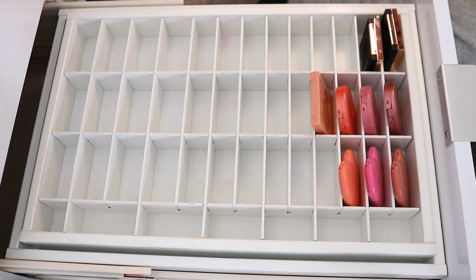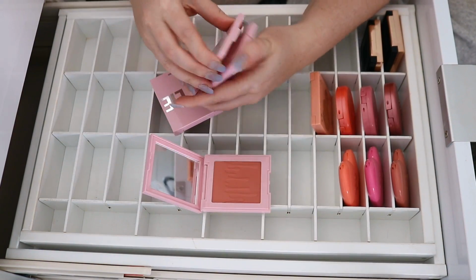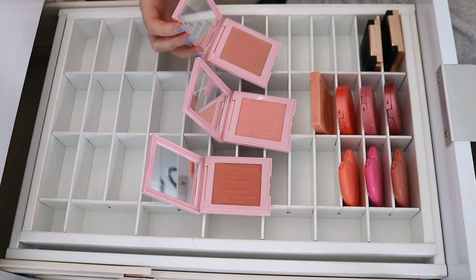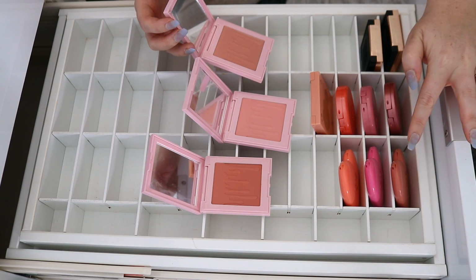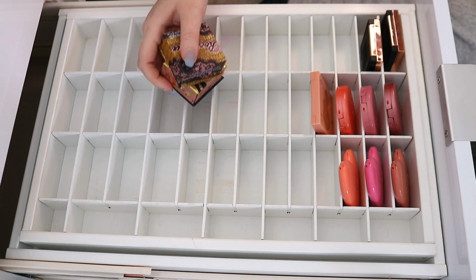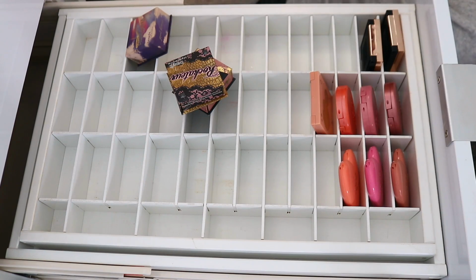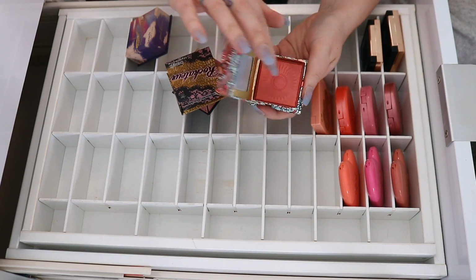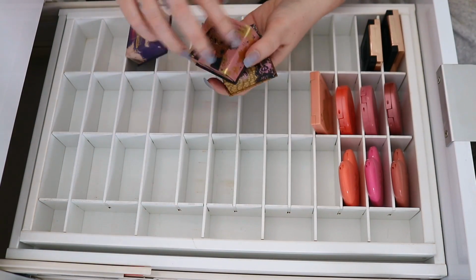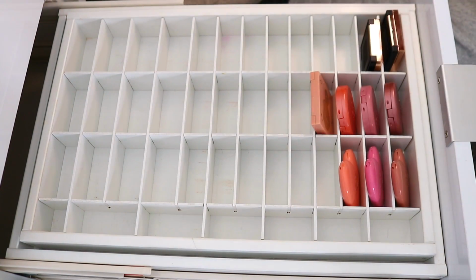And then, what should I do next? We've got some Kylie ones. So this is like a peach, we have a pink, and we have Crush, which is the one I've used more often. I feel like I've kept similar shades in the Too Faced one, so let's get rid of these ones for now. Let's have a look at my Benefit box powders. I'll probably end up decluttering most of these because I did keep my face palettes by Benefit, and I don't really need them. Couture, Gold Rush, and Havana. That's brand new too, so I might just give those to someone else to enjoy.